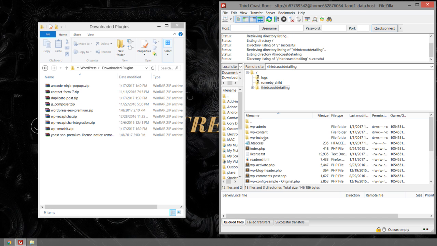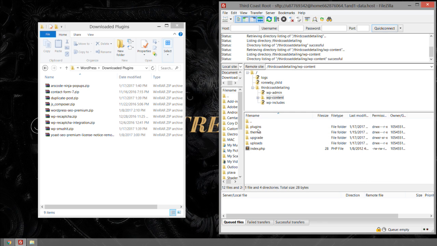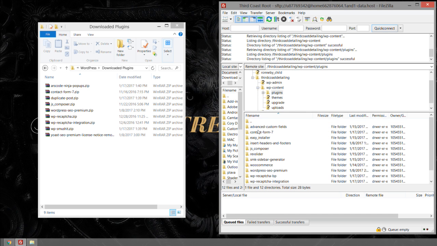So Third Coast Detailing, WP Content, plugins. And here you see that we already have some of these plugins installed. So when you want to upload your plugins via FTP, maybe you want to upload multiple plugins, your plugins have to be unzipped and the folder has to be exposed.